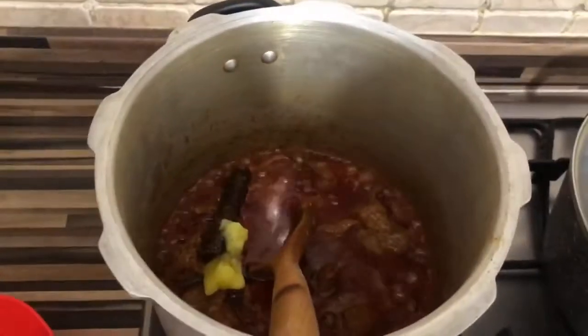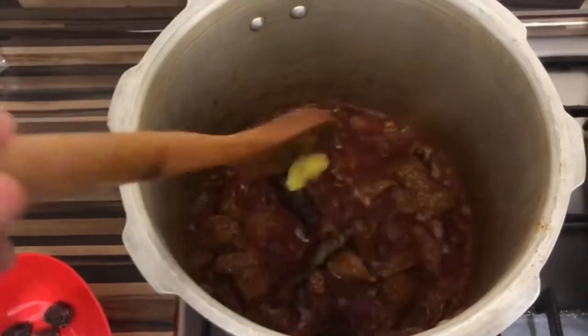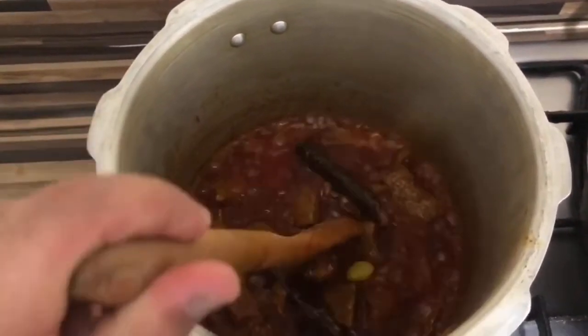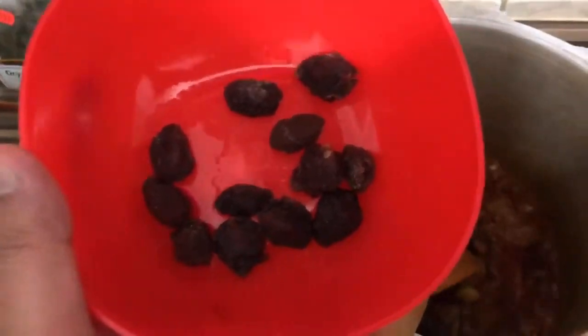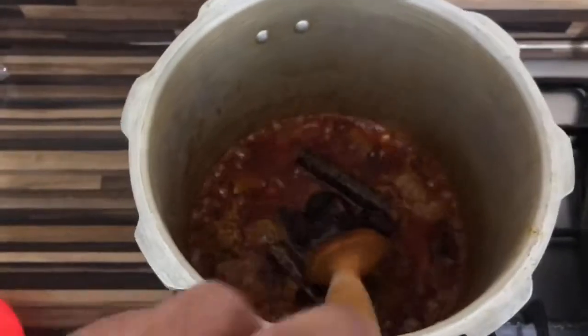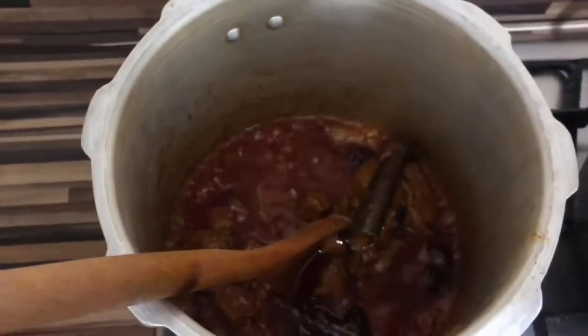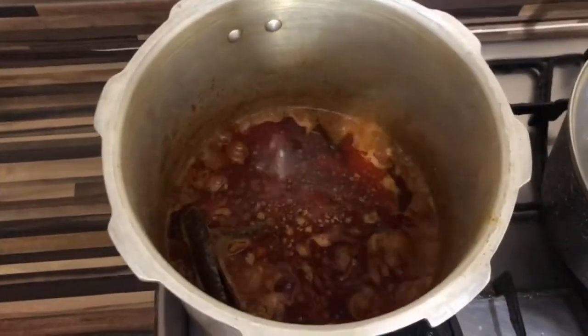I've also put 2 tablespoons of butter ghee, and I topped up the salt. And here are the dry plums. Just put it in there and let it settle. So it's all set, and let's close it up.